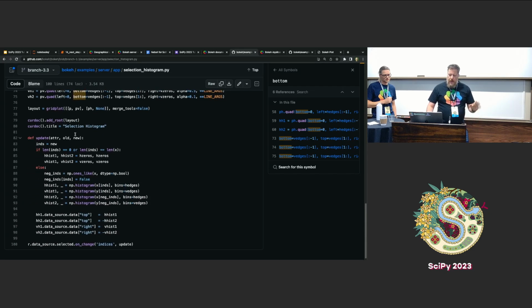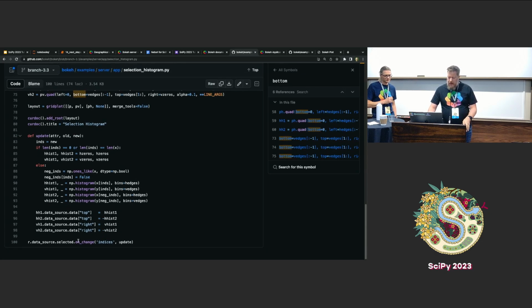I create a couple of different figures. Here's what the update looks like, right? So the update is actually added to the data source .selected, and the onChange is for the indices. And the indices are the selection index. So anytime you make a selection on a glyph that uses this data source, the .indices property of that data source is going to be updated with the indices of the selected points. And so that's what the actual onChange is on. We're not really overriding tools. So it is possible to also override a tool, like there's tools that have callbacks for sure, but this is probably a little more common and sort of indirectly using the tool.